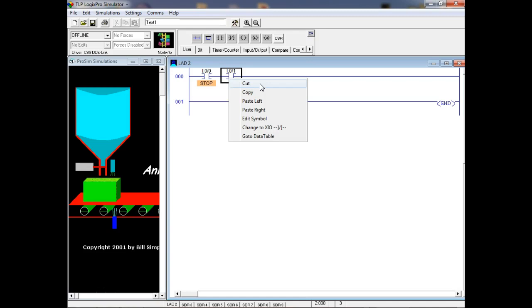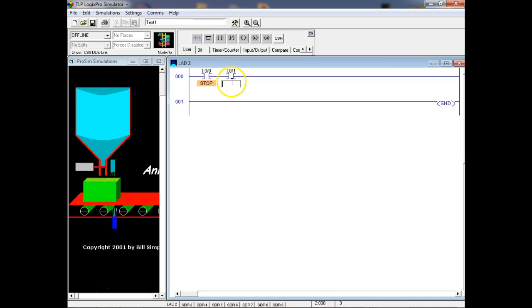In RSLogix, once you assign a symbol a name, then instead of typing in the address from then on, you can use the name, which is really neat, which I really like, because it's a lot easier for me to keep up with symbols than with addresses. Logic Pro doesn't let you do that, but RSLogix lets you set up everything before you even start. So you go down to that column that says symbols and addresses, and you can enter everything before you even start.